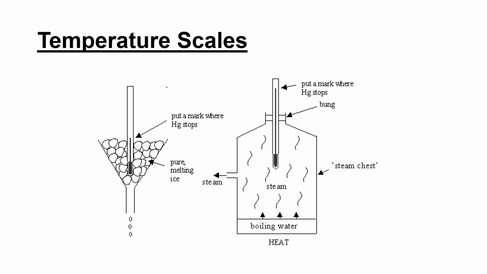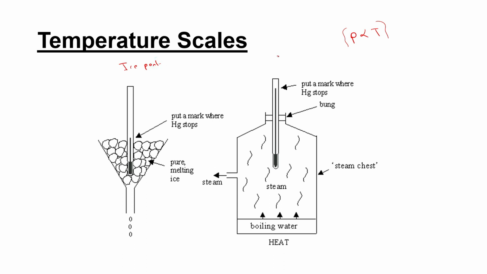Now, what are the temperature scales? For any thermometer, we will identify a property which varies with respect to temperature, like pressure or volume, or any other. And we also need to fix two reference points. That means we can measure the temperature of a body relative to these reference points. And these reference points are the ice point and the steam point.